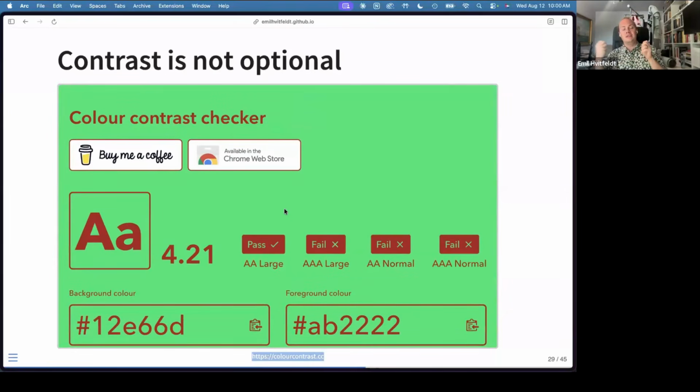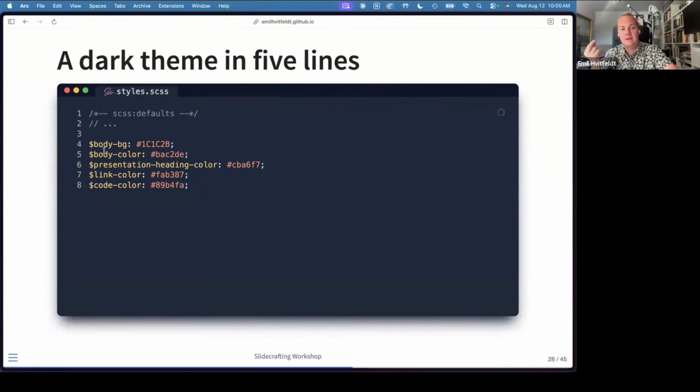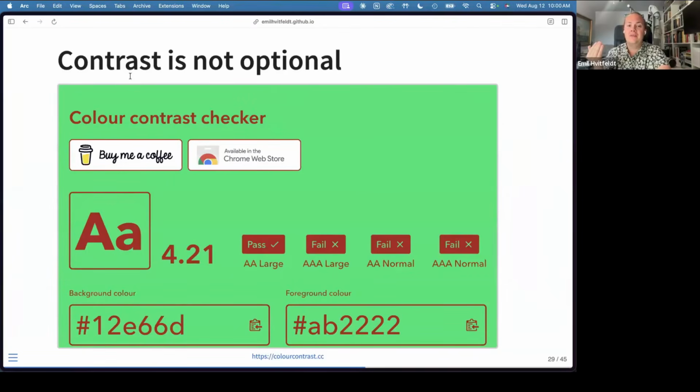So when you're picking colors, when we go back here, you want to check the background color against all the other ones and make sure they have an appropriate contrast. Because otherwise, you're alienating a good amount of people that otherwise have a hard time seeing that. It's not optional. And there's no easy way of doing it. You just have to go on a website and fiddle around with it. And it can be really hard to put yellow on a slide deck because yellow doesn't contrast that well with white.